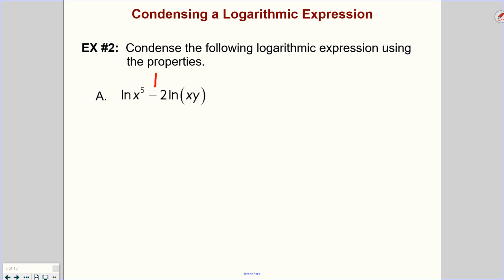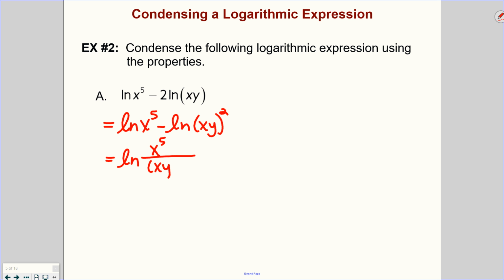So some students might look at this and say we're immediately going to have the difference of the logs, but we don't because we have this 2 here. So until we have ln of something minus ln of something, we're not finished. So we're going to go ahead and leave this one alone. And on the second one, we're going to put the power back up. Now be careful that in that ln, both x and y are raised to the second. Then now I have the difference of logs. So now I can make the difference of logs equal to the log of the quotient.